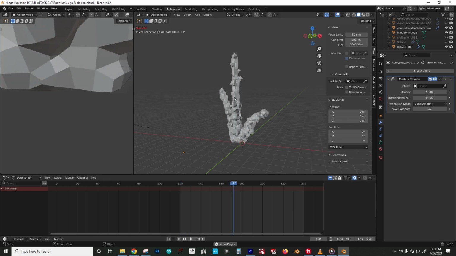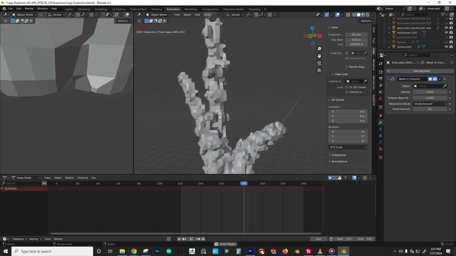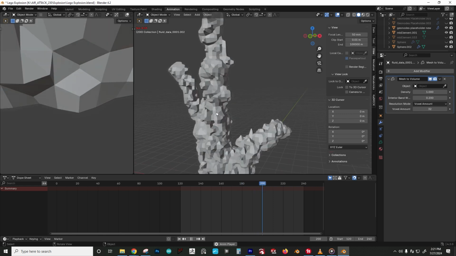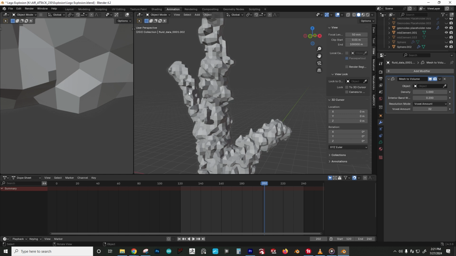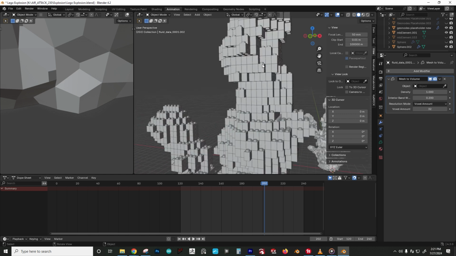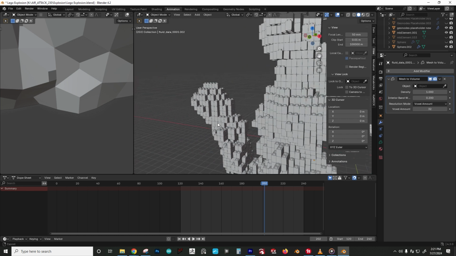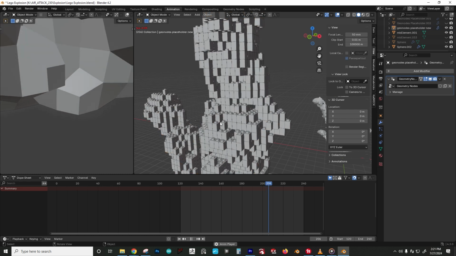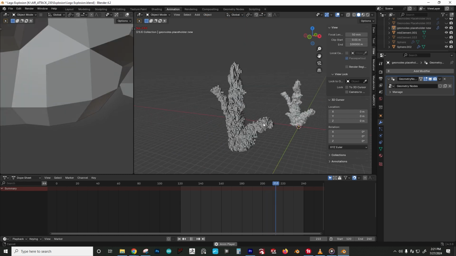But once it converts to a volume, you can actually go through and voxelize that. And what voxelization does, it just means taking and making all those little blocks. So once you do that, this is voxelated, and then it has that little Lego 1x1 stud as the explosion bits. And I just had the one explosion for that scene.